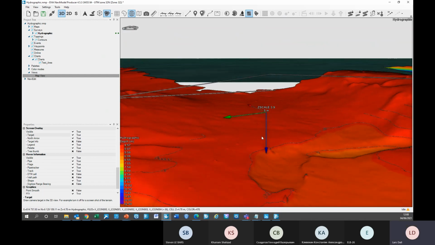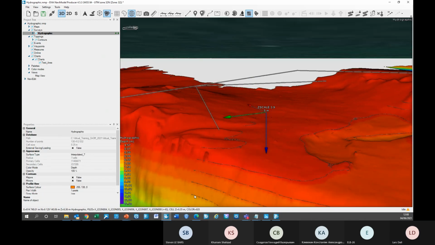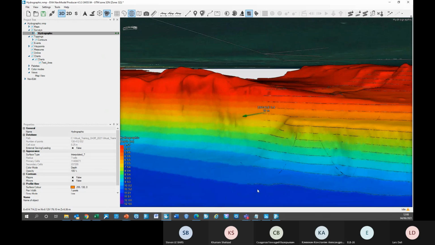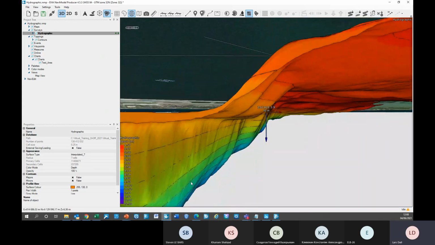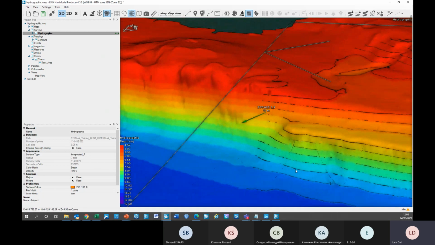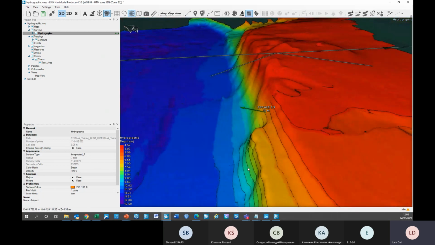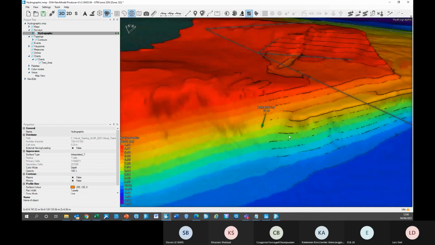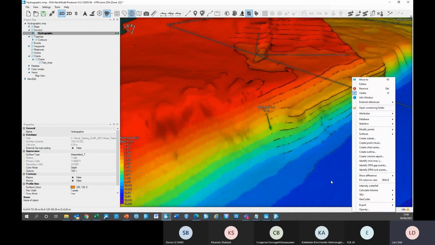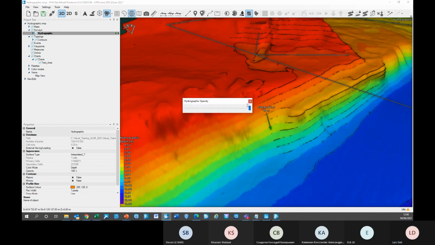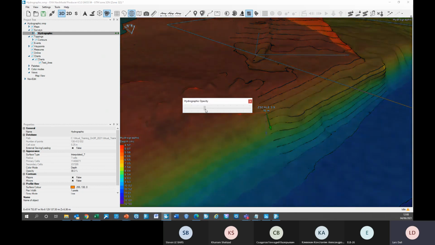Then you can see that in NaviModel, the contours are really drawn in not just the horizontal location, but also the vertical location that they're representing. And if you really want to see the contours, then you right-click on the terrain model and choose opacity. And then you can do like this.